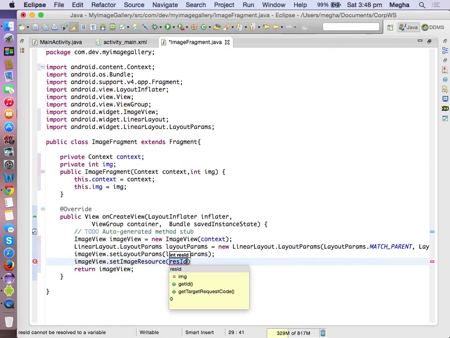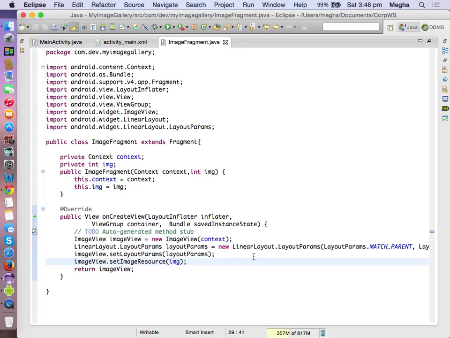It is equivalent to src of image view. Setting it. So this is a very small example of a fragment, a section. By simply changing the value of image, I can reproduce the same view with different images. Previously, we have used gallery instead.